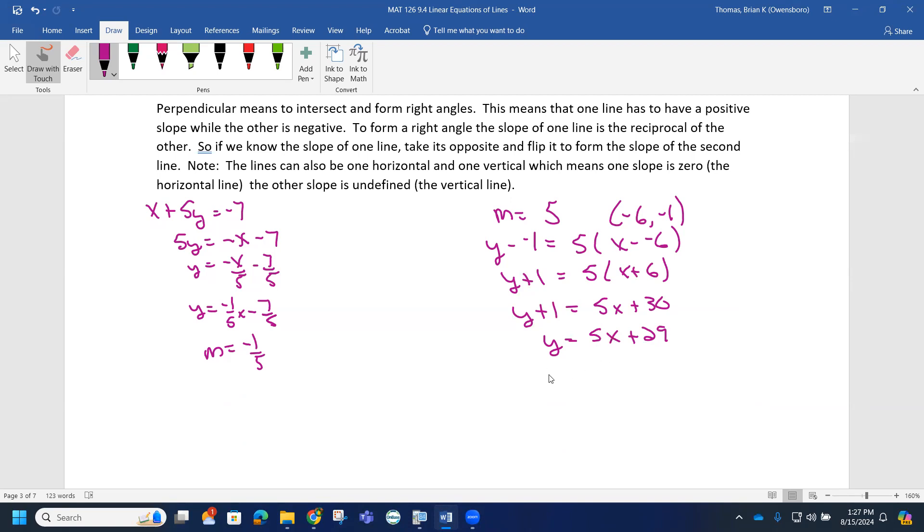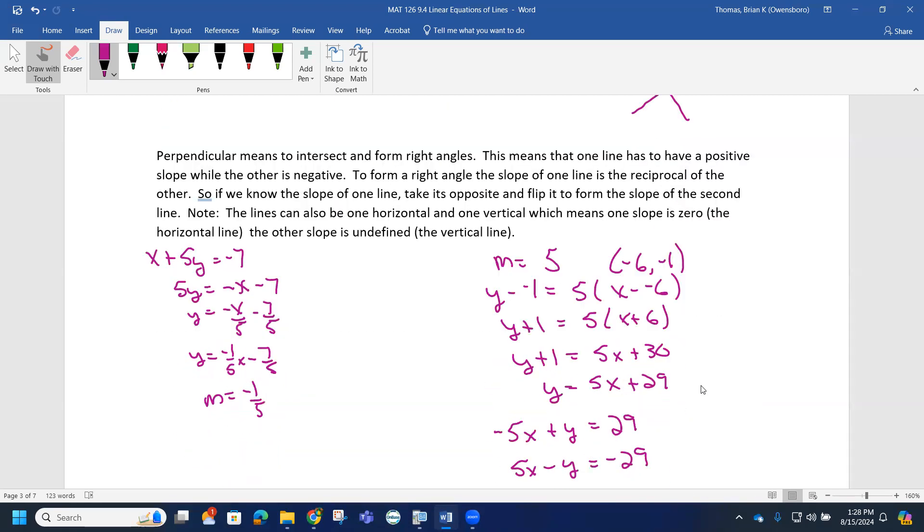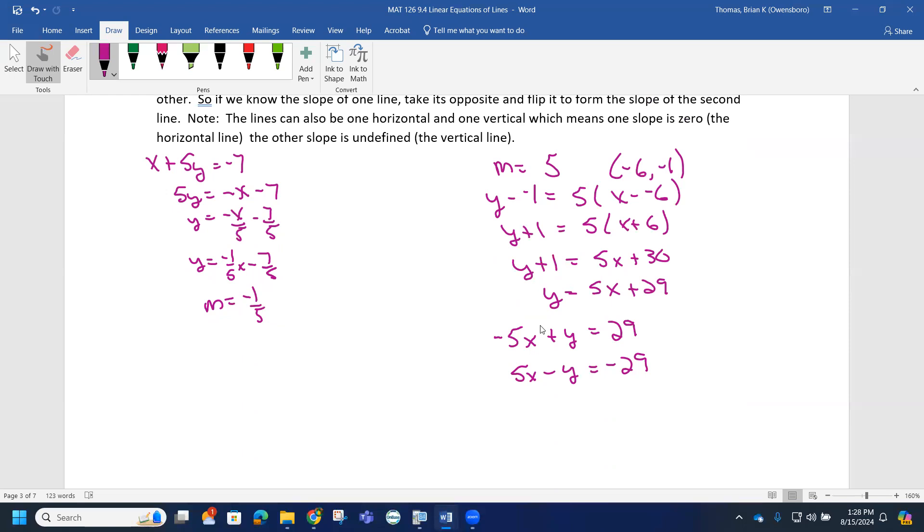Notice how I need the x and y on the same side of the equation, so I'm going to move the 5x over. So now when I moved it over, it's going to actually just turn sign. There's a lot of patterns you can start to use instead of showing every little step. Notice how this negative 5x has to be positive. So if I change it to a positive 5x, this has got to turn into negative y. That's got to turn into negative 29. So that would be the solution to my problem. 5x minus y equals negative 29 would be the standard form of the equation.